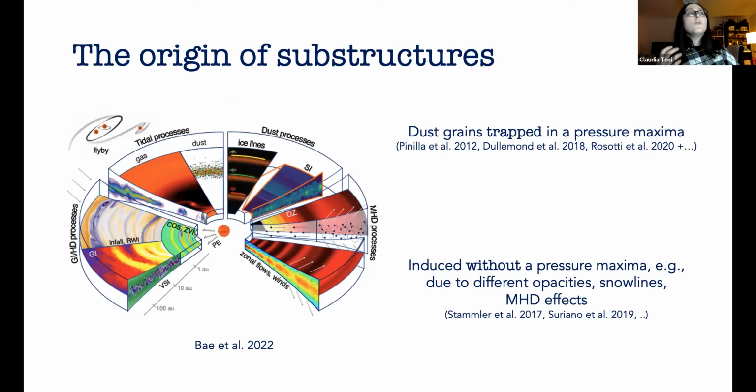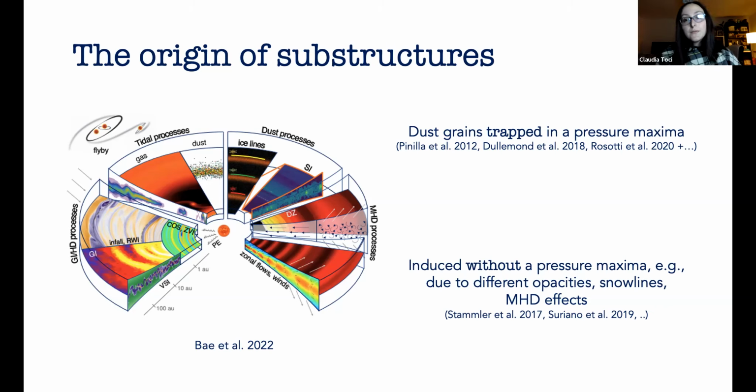We want to understand why we have these substructures in protoplanetary disks. And there are a lot of processes that can form substructures. Basically, we can divide them into categories: mechanisms that physically stop this radial drift, so the drifting of large dust grains towards the star, and mechanisms that form substructures. So you may actually see this kind of asymmetries or rings or gaps in the disk without actually physically stopping the dust that is still drifting inward.